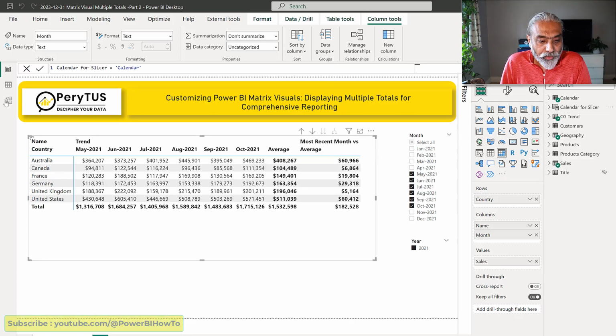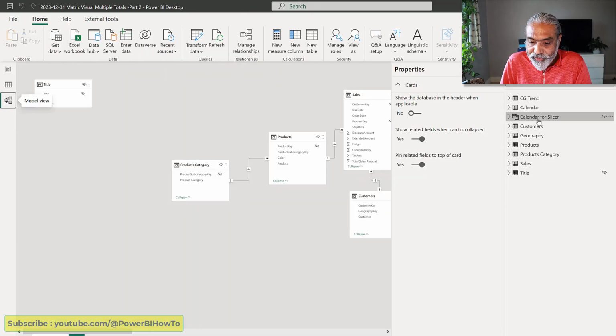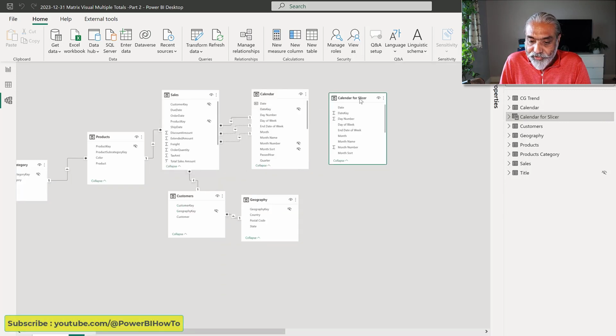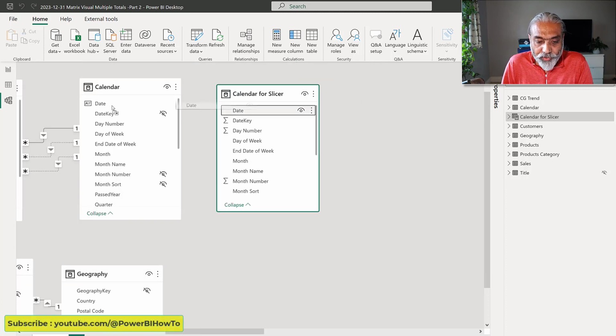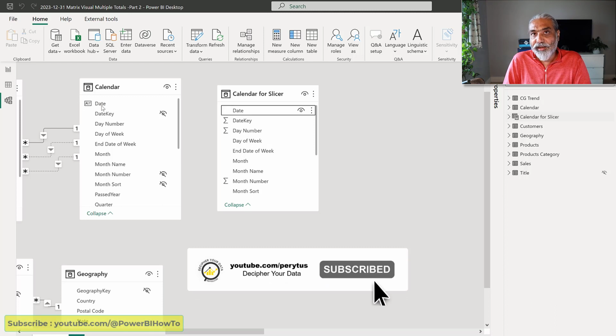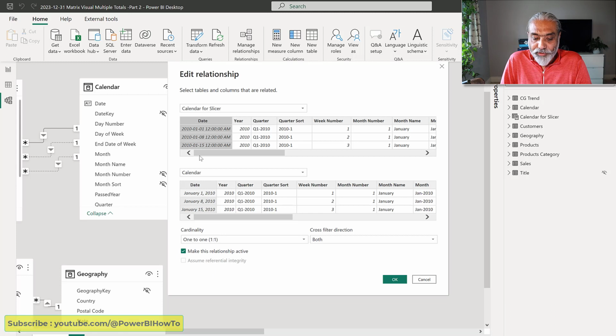And one more thing we're going to do with this new table is bring it into our relationship here, and set the relationship date with our calendar table date. Now it is 1-to-1, and automatically it is going to make it as both direction. We are going to make some changes to this relationship. This is not what we want. I'm going to force it, my calendar for slicer will be 1-to-many.